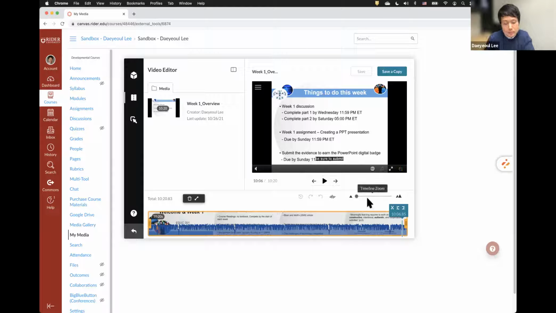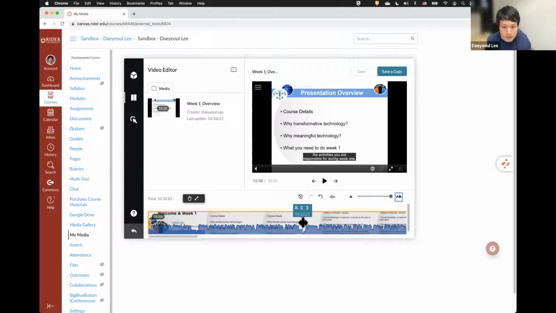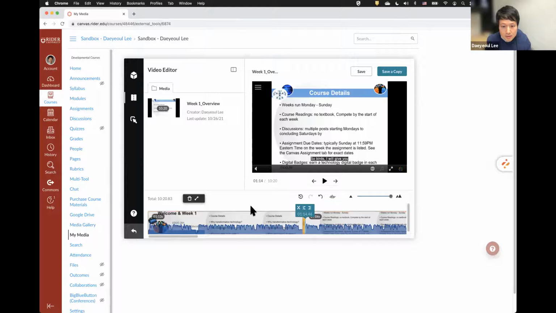And if you record the videos and you made a mistake, you don't need to record it again. So you can pause for a second. And as I said before, you can zoom in and find the moment that you made a mistake. So set the start time and click split. End time, click split, and click delete button. So now you can delete that moment that you made a mistake, and you can click the save a copy here.